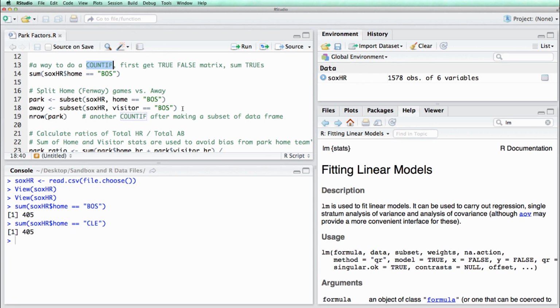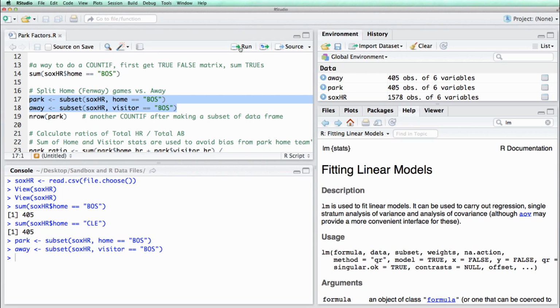Now we want to create two new subsets of the bigger data frame by running these two commands. Get a park data frame that's a subset of just home games by the Red Sox. Get an away data frame when they're just a visitor. And let's run that. We should get two new data frames here with 405 observations. Very good. This is another way to count the number of times it occurs. This is counting the number of rows in the park data frame.